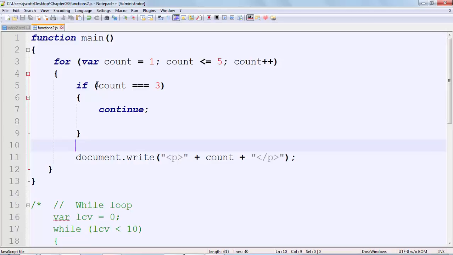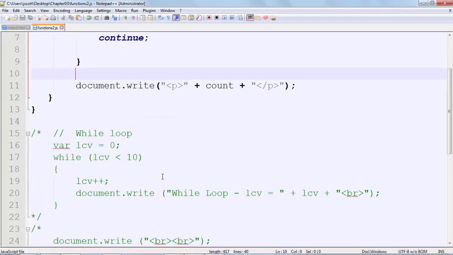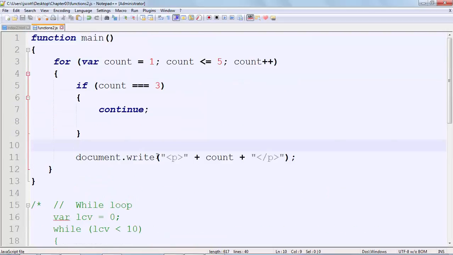Which should say the first time through it should be 1, and it should print out 1. Then the second time through it's 2, so it should print out 2. The third time through it is 3, so it should continue, skip that, and then come back, so it should print out 1, 2, 4, 5 is what should happen, but it's not printing a doggone thing.